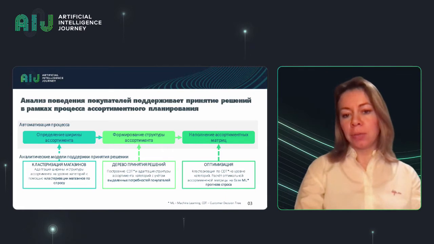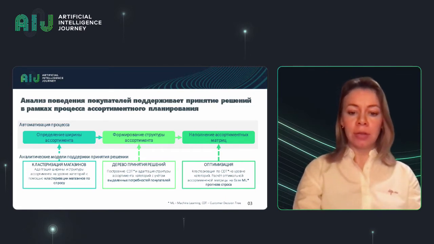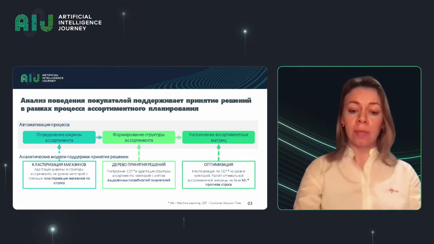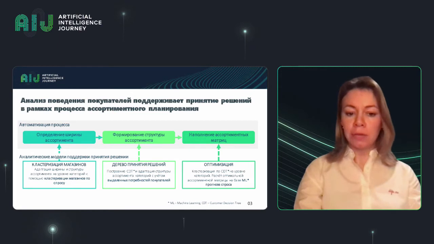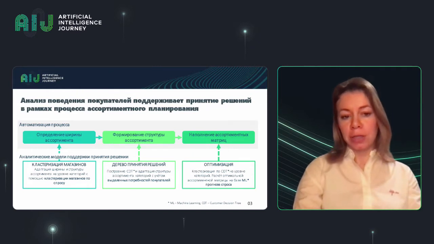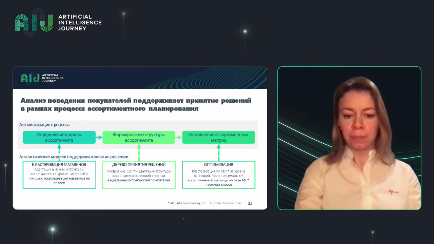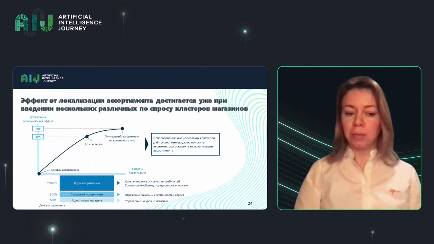This way, we should be able to identify customer needs so that we can best satisfy them in the next stage, which is the optimization stage, where we can use ML or AI, but also demand forecasting tools in order to fully address this challenge of optimization and provide exactly the right SKUs for a particular assortment matrix.